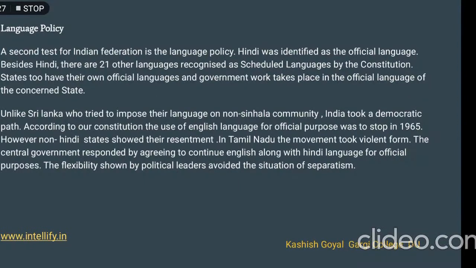So we try to understand the problems of our country. We try to understand that yes, India is a diverse country, and if we want to live in unity, if we want to have unity in diversity, then we have to accommodate these problems together. Then we have to accept that yes, India has different languages, cultures, so we have to give special status to the states as per requirement.